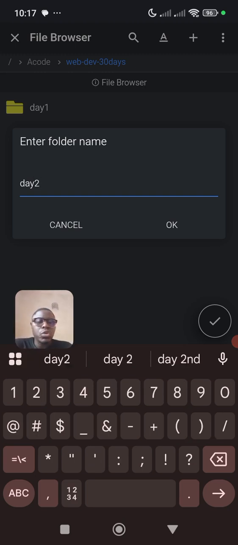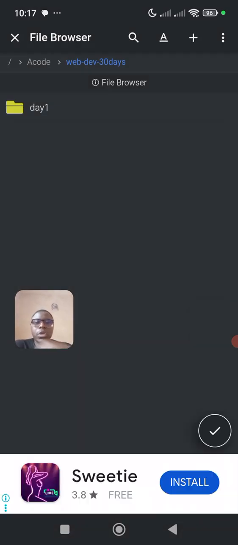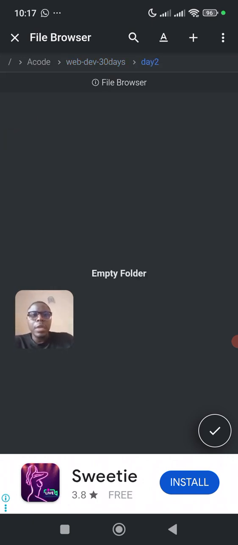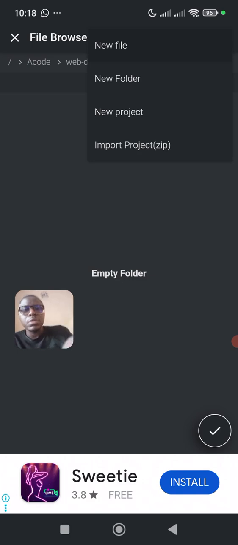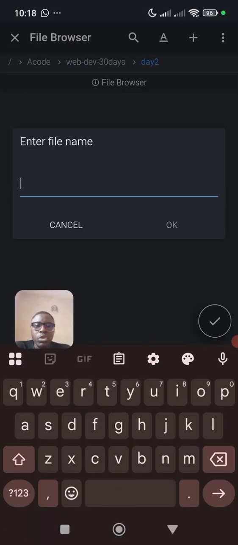I'll hit OK. Inside of day 2, I will click on this plus sign and take a new file. I'm just going to create index.html. I will leave the CSS and the JavaScript for now.